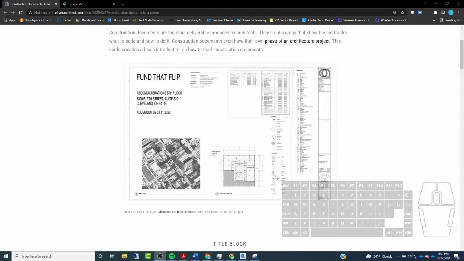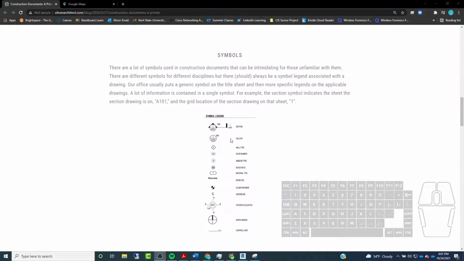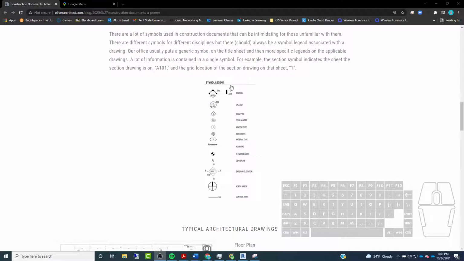Our symbol legends, if I scroll down here, are basically all the architectural symbols that are used throughout the entire project that you're going to be seeing pretty much on every sheet. We want to indicate to somebody reading those, what do these mean? These aren't always going to be standard shapes.